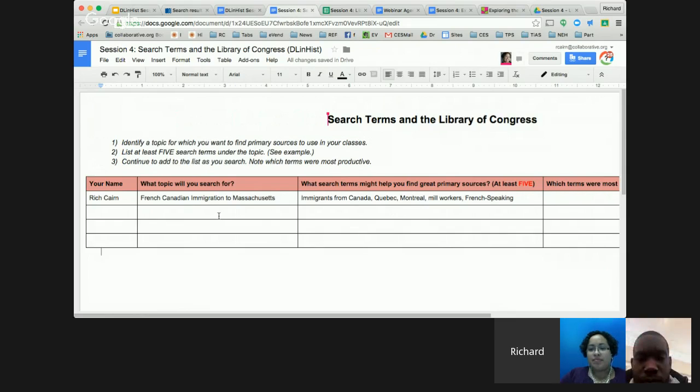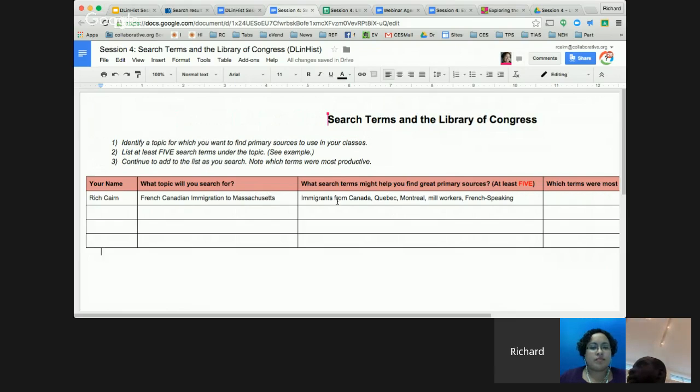Right, yeah. So, for example, what I really want you to do is pick something where you're going to be searching for something that you're going to be able to use. So, it's come up in Western Massachusetts that teachers want to know about French Canadian immigration to Massachusetts. There was a lot to Western Massachusetts, and it's kind of hidden. People don't know as much about it. So, I wanted to see, well, what's at the Library of Congress? So it's important to think about what are the terms that I'm going to find things under.